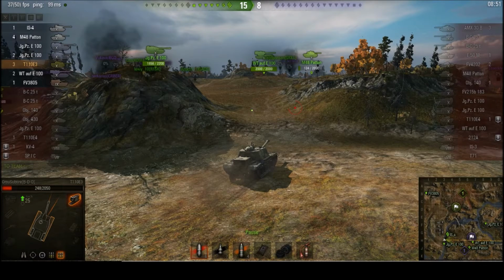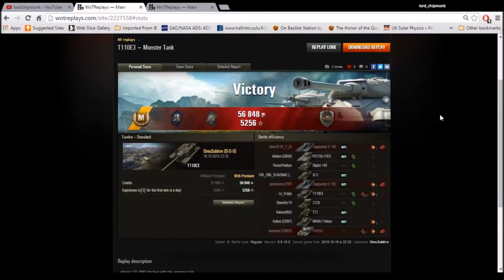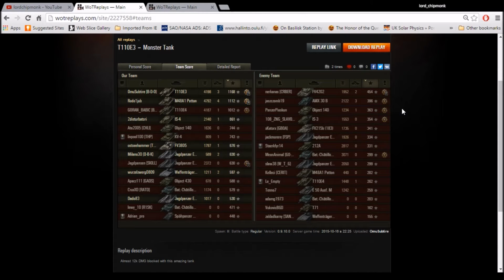So let's go and have a look at the results of this one. So that was enough for an ace tanker, shell-proof, fire for effect, and a steel wall medal. 4,198 damage done, 3 kills, 1,168 base experience. He came top of the team, fair enough.